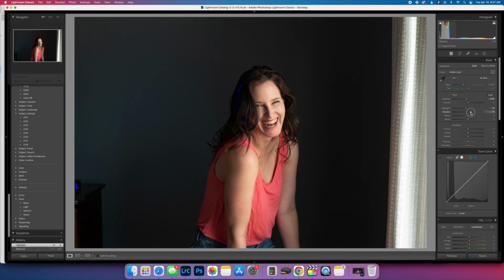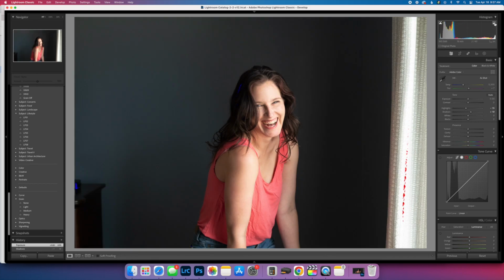And I have these little triangles turned on up here on my histogram, which are showing me where I'm either blowing a highlight or clipping a shadow. So if I turn that off, it'll turn that blue part off. And same thing here, where if I kept my exposure up, the highlights are shown in red where they are blown. So if I turn that little triangle off and on, then it'll show me those things.